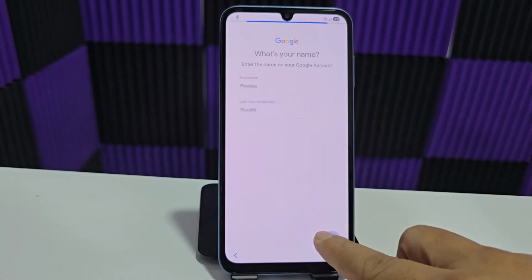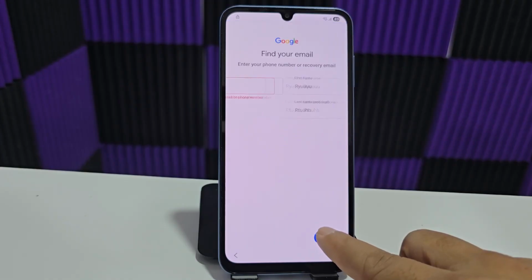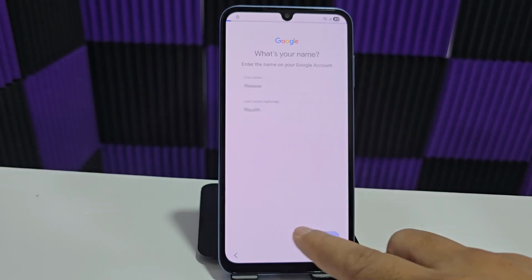Click here, Next. You're going to do this for 30 seconds. You keep pressing Next, Next, Next until that time has passed. In those 30 seconds, you're going to do this quickly. Let's press Next. Next, in some cases the device may sometimes freeze. Don't worry, we'll do that, we'll go back now.